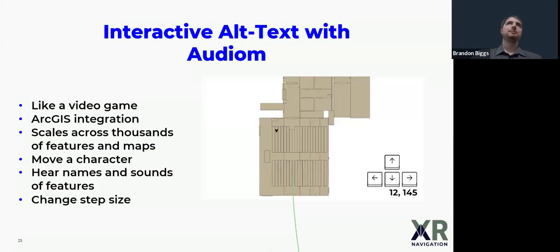And this allows you to explore all the different points, polygons, and lines that are on the map, and it pulls directly from ArcGIS. So rather than needing to describe it, we just take the vector information that is present already in the geographic information system database and then pull that right into Audiom, and there isn't any modification that needs to be done to the data, and then it updates in real time. So you don't need to do any maintenance for this unless you change your schema completely and add in like a whole new structure to the map.